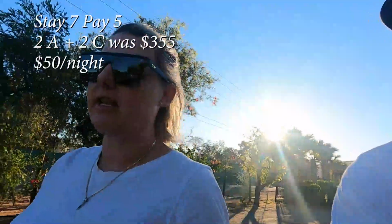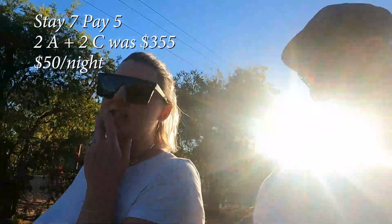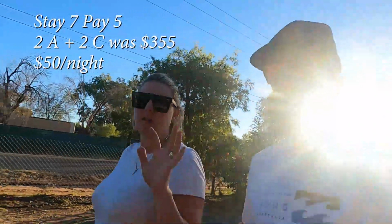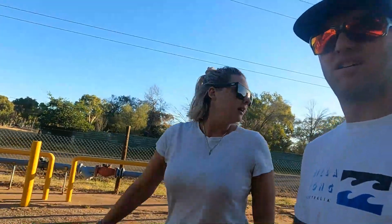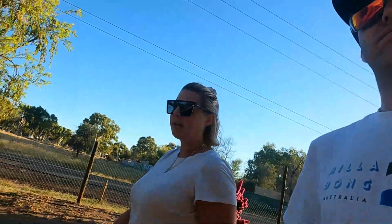Anything to add? I think I checked it before, but I've forgotten already. I think it was 384 for the 7 nights, which would be 5 nights, paying for five. So yeah, I did calculate how much it was a night, but I've forgotten. Just over 50. So we're happy with that. Or just over 60. So yeah, for what we get, spot on.